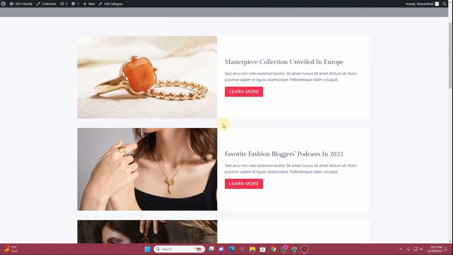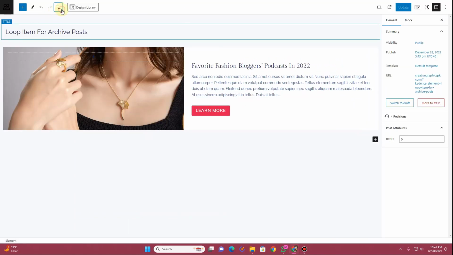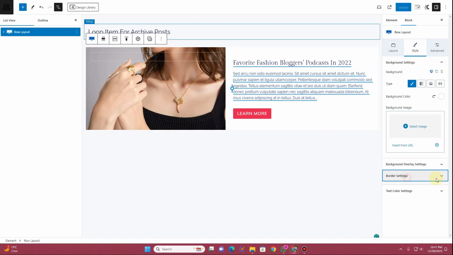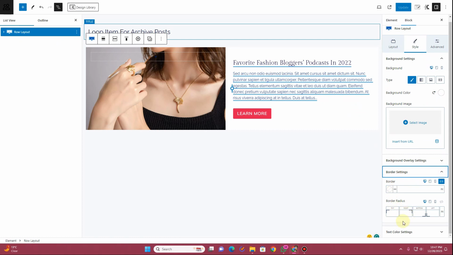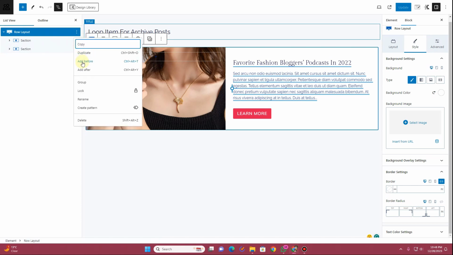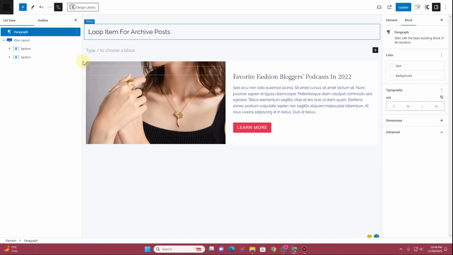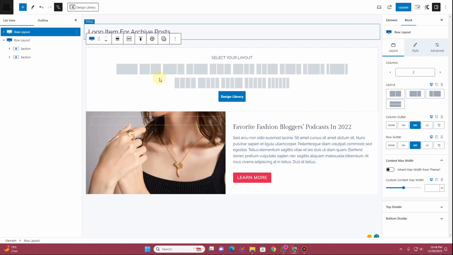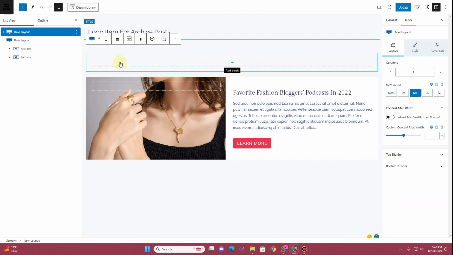Now let's apply some shadow here. So for that you can go to this element option again and then you can open this, then select this row layout and then you can go to this style tab and then open this border settings, and you will not see any option right here. Now in order to make all of these things have a box shadow, what you actually need to do is to insert one more row layout. So I'll click here and then you can click on add before, and then from here you can click on this plus and then you can choose row layout. So in the row layout, choose this simple row layout.